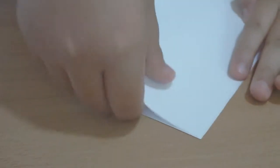You get your other sheet of paper. If you have origami paper, you don't need to do this cutting part, but if you don't, just do the following. Now you don't want to fold it long ways like the first time. You want to fold it more sideways. Fold together like this. And the other side.